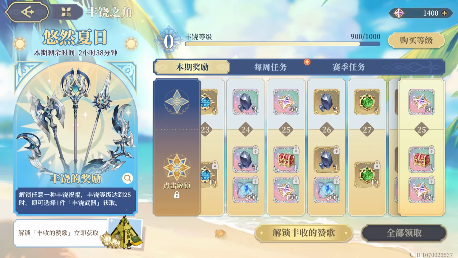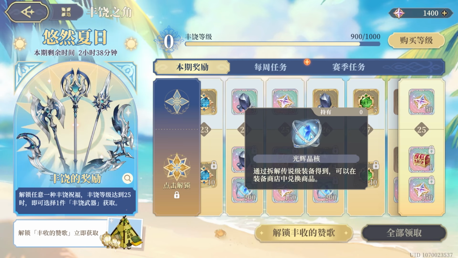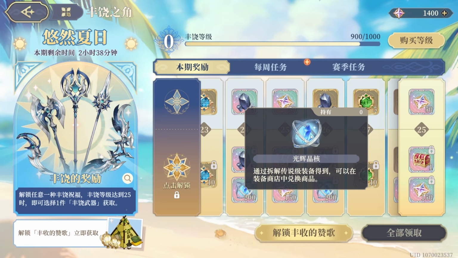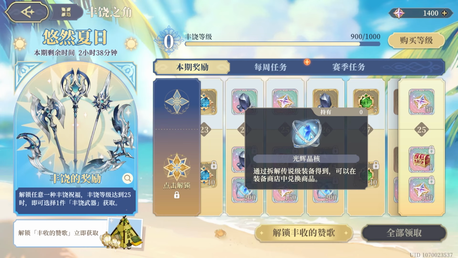So with that out of the way, you can see there's a lot of these crystals here. Now these are not essentially crystals, but these things, you get them by recycling your legendary weapons, which I know sounds kind of ridiculous, but there are some weapons that are not as good, so we are free to recycle them.